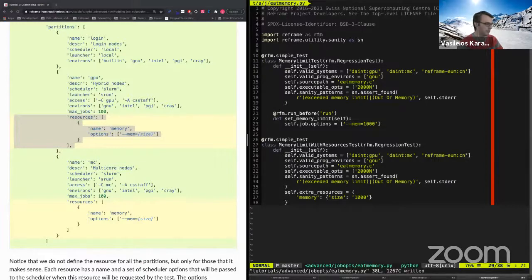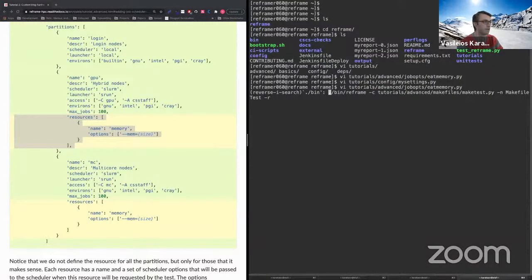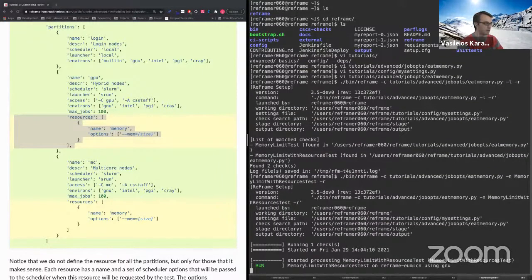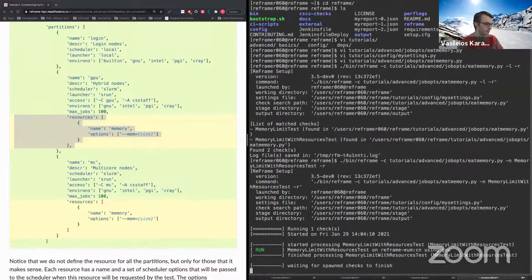And now let's see it in practice. I think the test is called... Here, another thing is if you pass both the -L and -R option, the -L option, which is about listing, will always take precedence. So, okay, let's see.